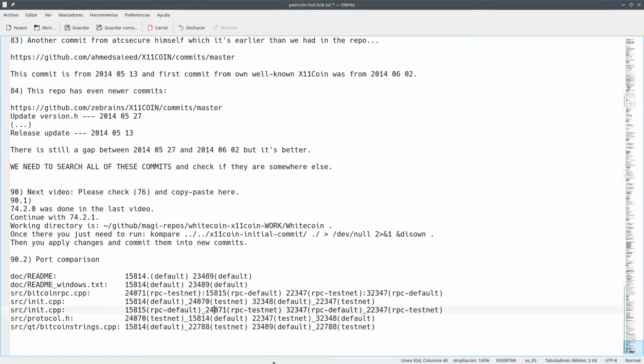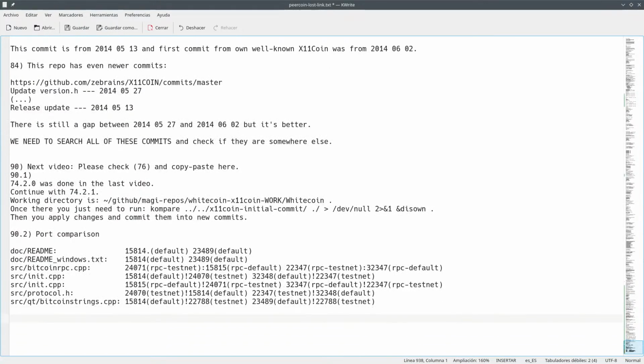So what I want to do maybe is having here this. Yeah, so let's replace this with this letter so that it's easier to see everything if we highlight the stuff. Yeah, this is maybe not the best thing to do, but I don't care. Okay, so this is the WhiteCoin port, should be this one. Okay.